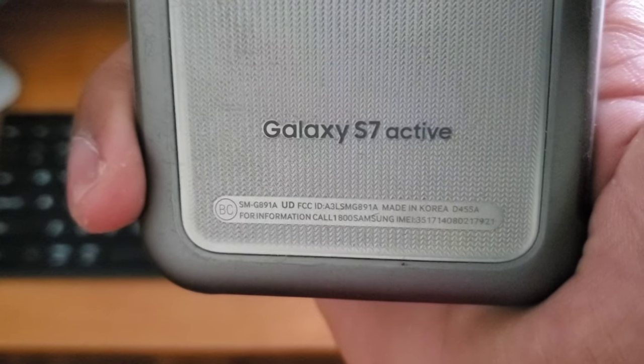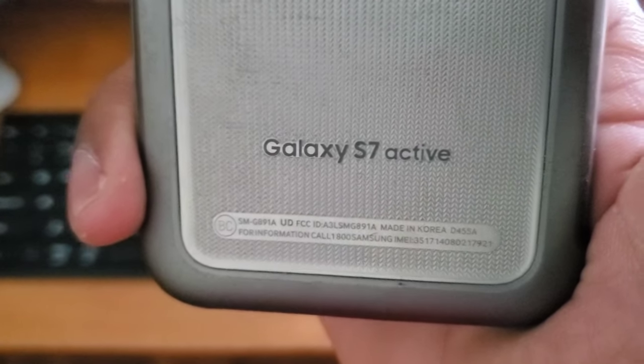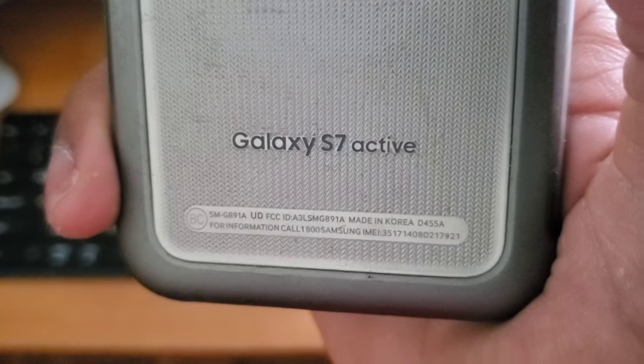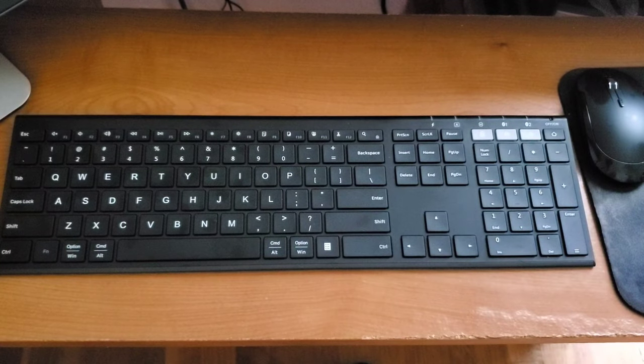Okay? Now, let's see how fast it takes or how quickly it can refocus back on the keyboard when we take the phone out. Ready? 3, 2, 1. Boom. And we're back on the keyboard. Again, almost instant. Even though we're here in a low light scenario, we got almost instant focusing. Man, the focusing speeds on the Samsung is really, really good. And the detail seems to be really, really good as well.